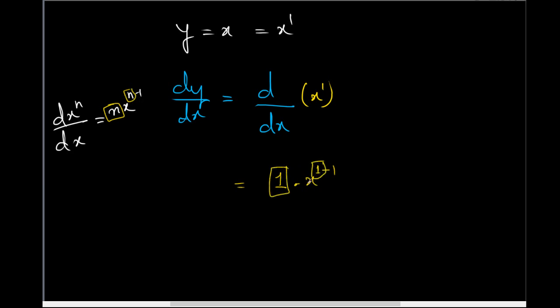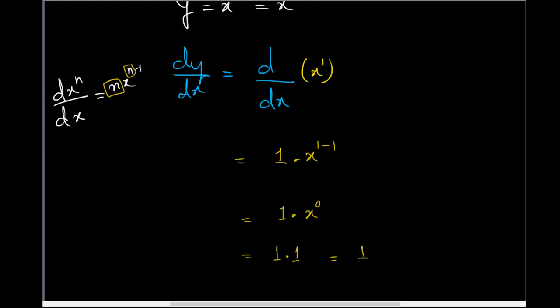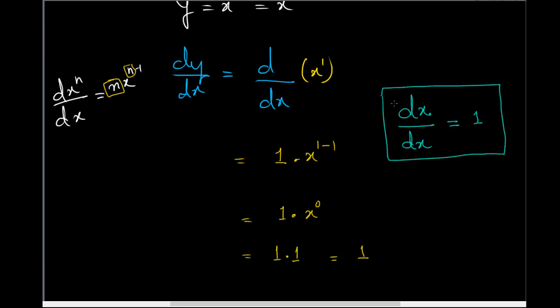These two are the ones now. So when we simplify this, that is 1 times x to the 1 minus 1, which is x to the 0, and anything to the 0 is actually 1. So that is 1 times 1, and 1 times 1 equals to 1 only. So from here we conclude that the derivative of the function x with respect to x, or we can say dx over dx, is equal to 1. Okay, this is one of these, we can say, derived formulas.